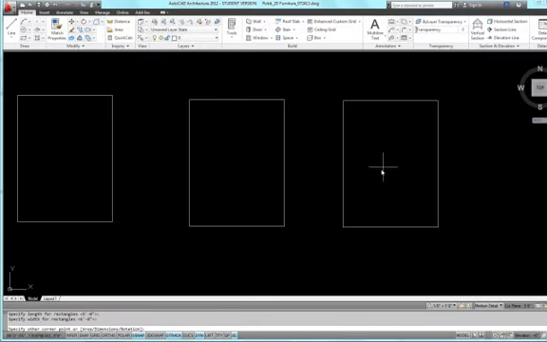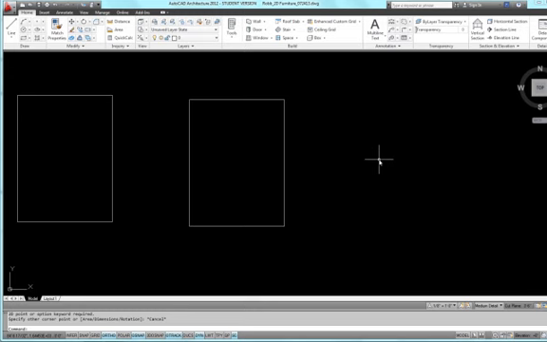Now, if I pick on the screen, my rectangle will stay. If I hit enter, the command doesn't close. I can hit enter all day long and nothing happens. If I hit escape to end the command, which is how we sometimes end commands in AutoCAD, the object disappears. The only way to finish the command for this particular command is to pick on the screen. So I hope that will save you a lot of frustrating moments just trying to finish a rectangle.